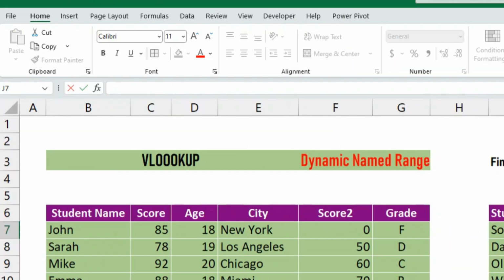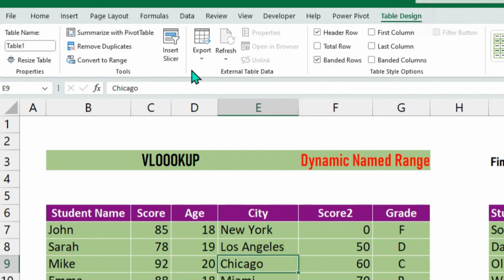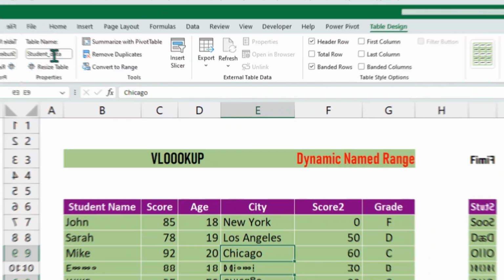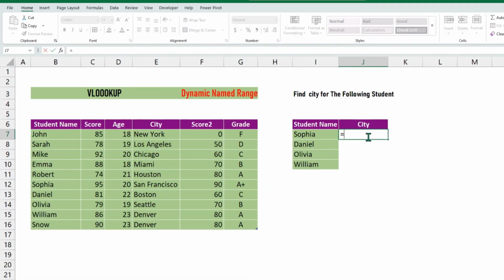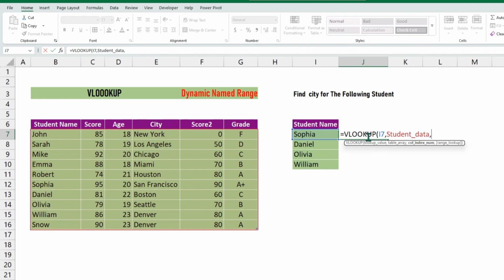Okay, we have to name the table. You select Table Design, and this is our table name: student data. Now if I come here and look up student data, this is exactly the same.